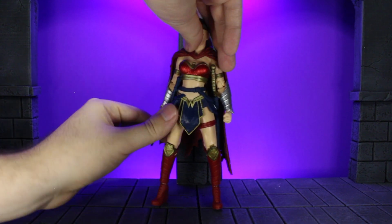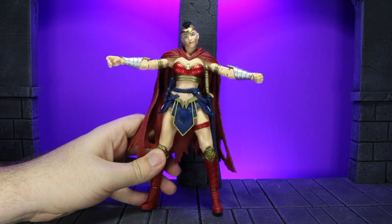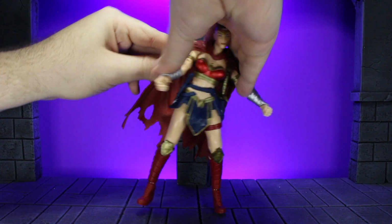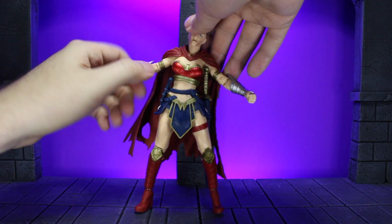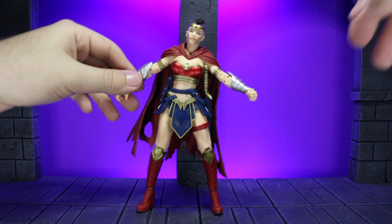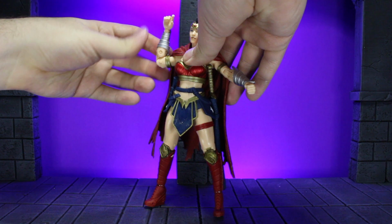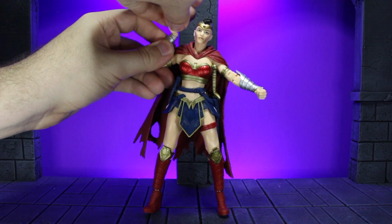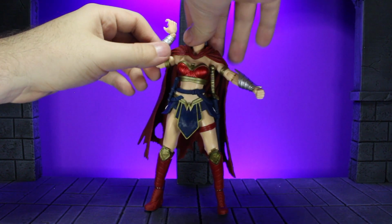The arms you can bring out to about 90. There we go. The cape does hinder it a little bit and get in the way just because it's kind of over her shoulders, but you can pull them forward and backwards. And then you do have a bicep swivel. It is hidden by the wristband, and then you have the double jointed elbows, and then the wrist peg twists all the way around and forward and back.